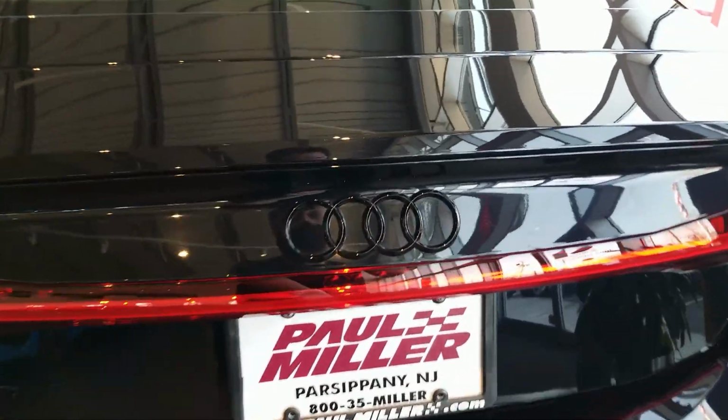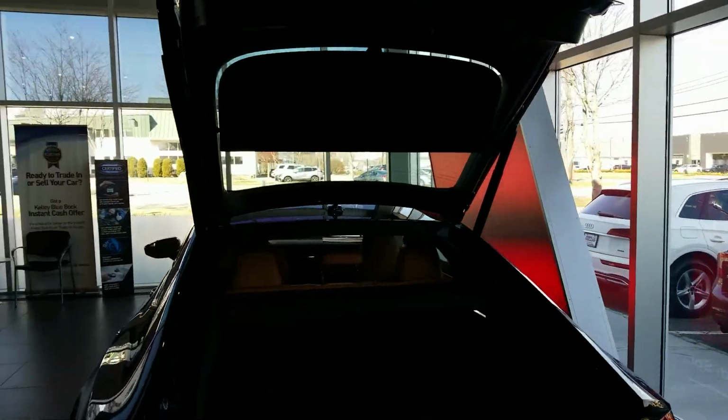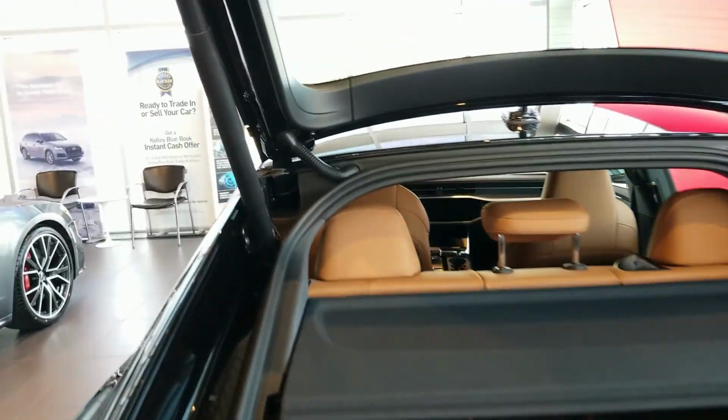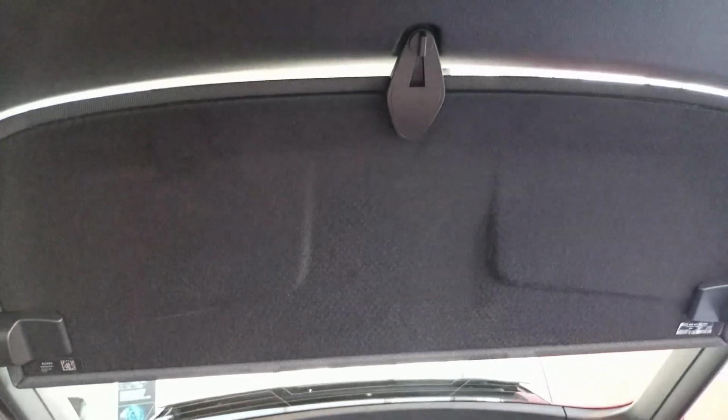So walking up here, we're just going to open it up. Lots of trunk space with this Sportback partition up there. Taking a look inside, we have mats. You can see just the struts, how strong they have to be just to hold up this entire trunk part here. Here's the partition I was talking about.